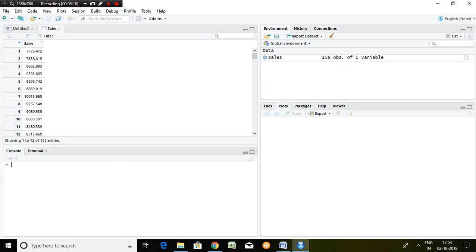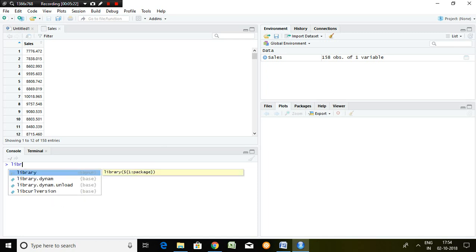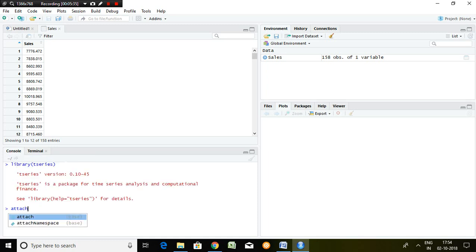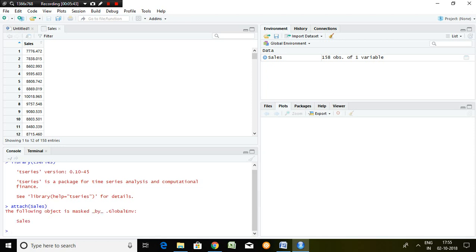So again, I'll be creating library time series, enter, then attach cells, enter. Finally, we can run.